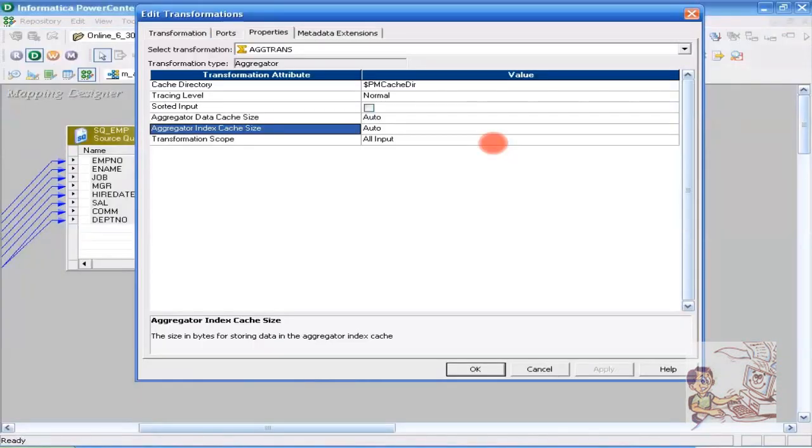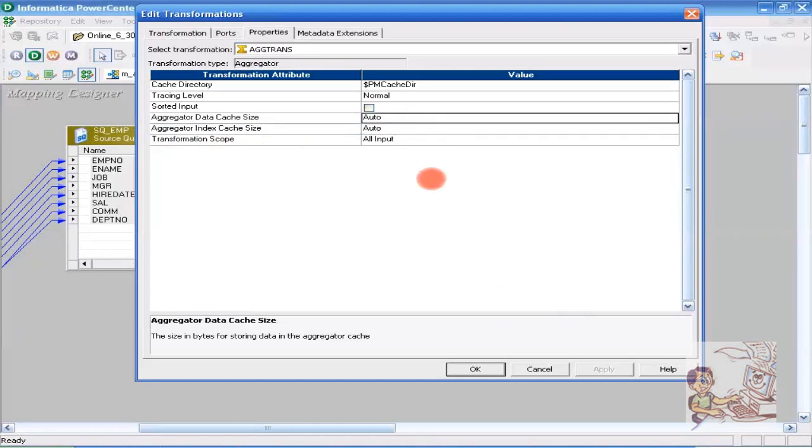So how will it relate from data cache to index cache? Internally, whenever it's doing cache scanning, it will scan 10 equal to 10, 20 equal to 20. But internally again it has a mechanism, sir. That's the tool functionality internally. So internally it will do the scanning, then it will send out the group by records one by one. But internally again it's split into two caches actually.